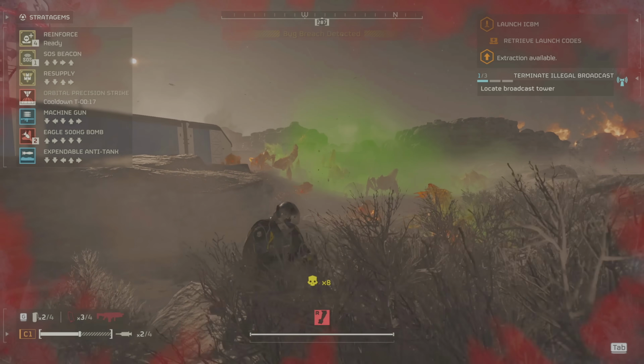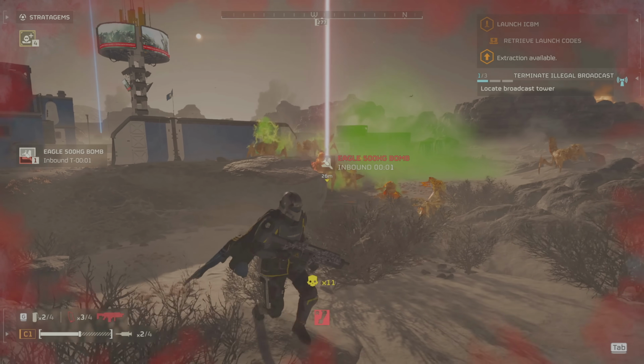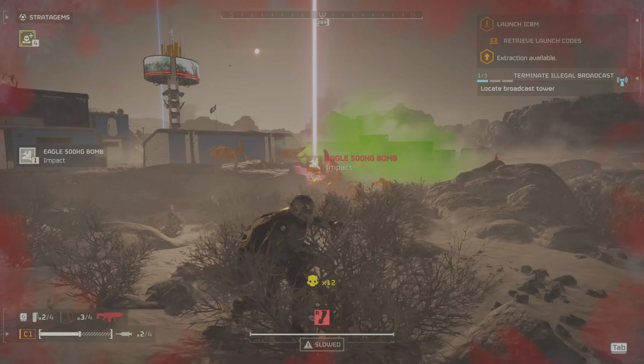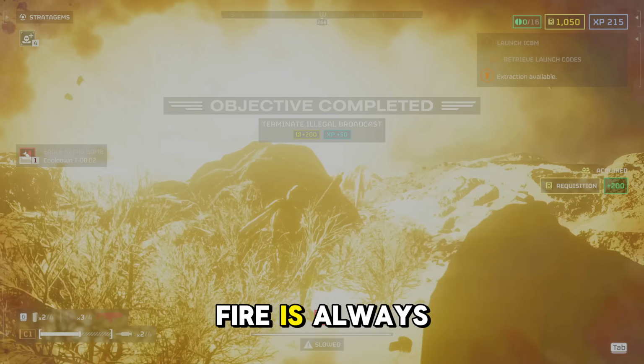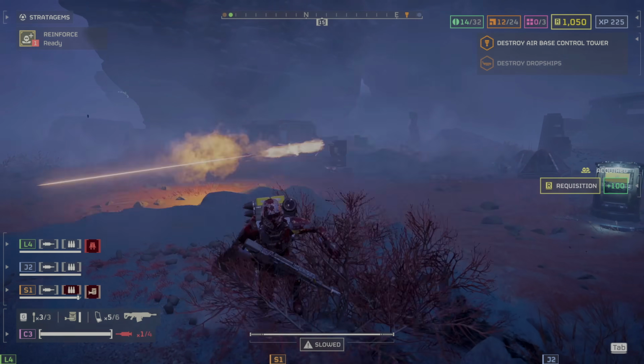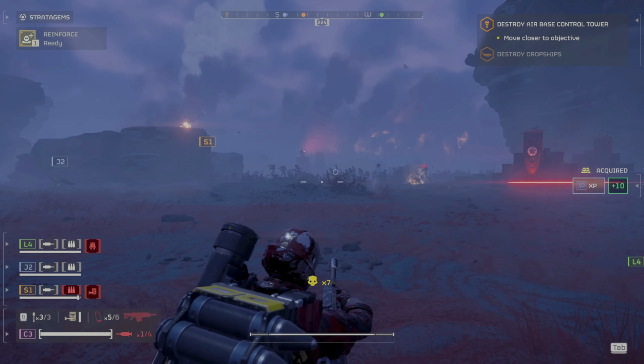And finally, don't forget your stratagems. They're not just for objectives. Drop a turret to cover a flank, call in an airstrike to clear a choke point, or bring in heavy weapons when big enemies spawn. Just remember, friendly fire is always on. Your own airstrike can wipe out your squad, and even sentries will be happy to mow you down if you wander into their line of fire.